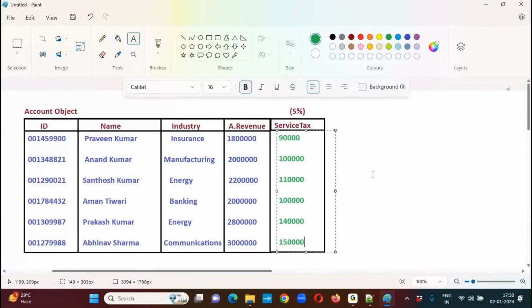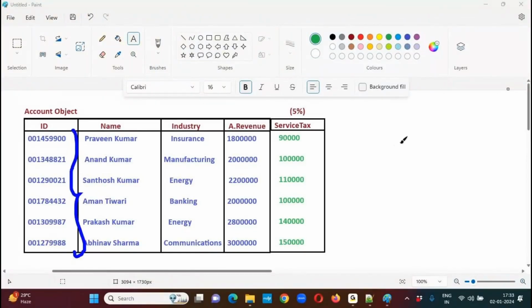With the help of the calculator, we can apply the formula annual revenue into 5 whole divided by 100. Based on the formula, we can calculate the value and store that value inside this service tax field. This is how we are calculating this service tax. Now, for example, assume that I have 6 records available here.